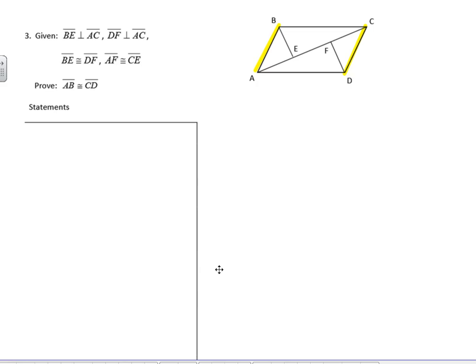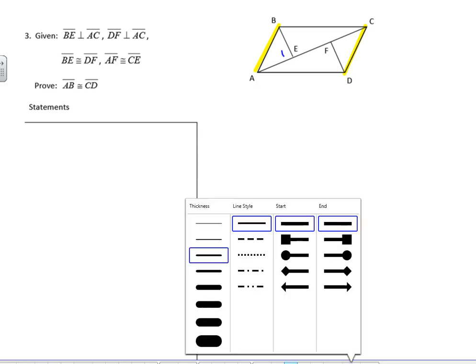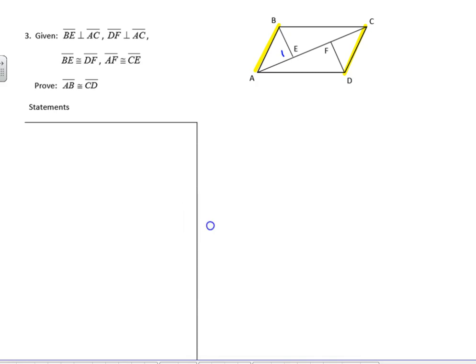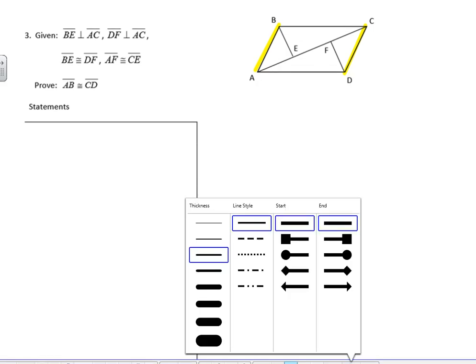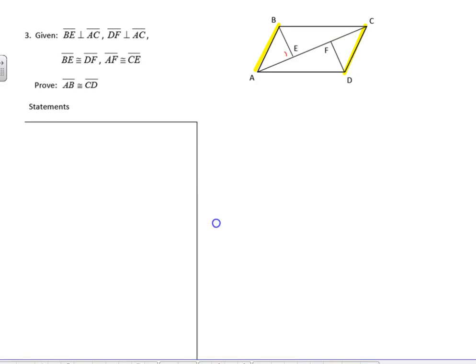So one of the ways we see is we've got, let me get my red pen here. Doesn't need to be red, but so I've got, excuse me, angle 1. I'm going to call this angle 1. Here, perpendicular lines form right angles. And then over here, I'm going to call this angle 2. So we've got those. Then we've got BE and DF.